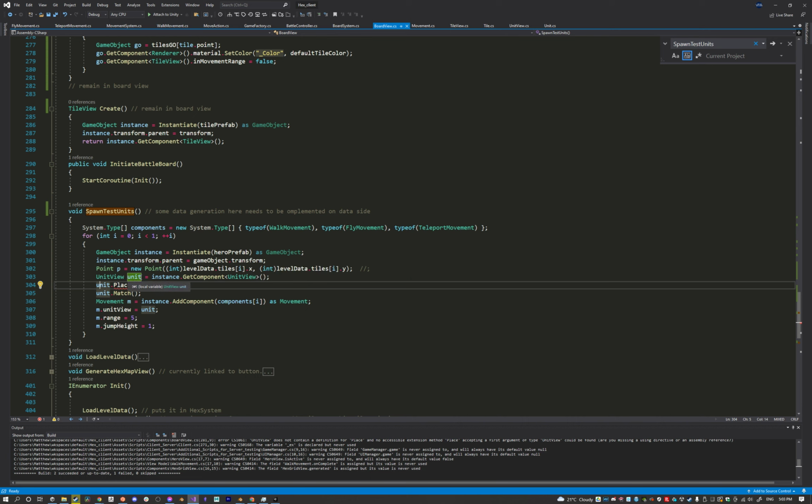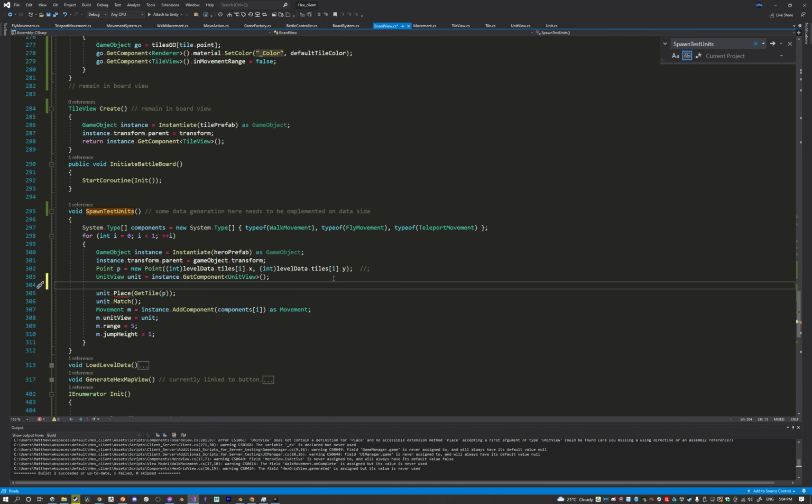Unit view unit equals I create a unit view. Unit.place. Unit.match is fine. That's a viewer thing. Unit m.instance equals, yeah, okay. I'd rather put this in. But okay, so here I have a unit view and I do all this stuff, which is nice.